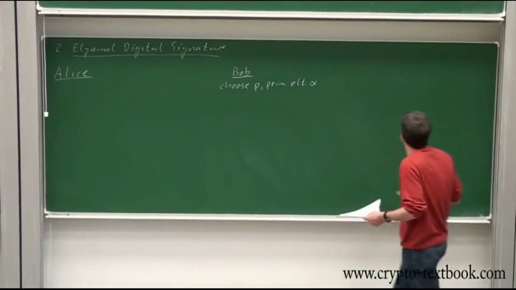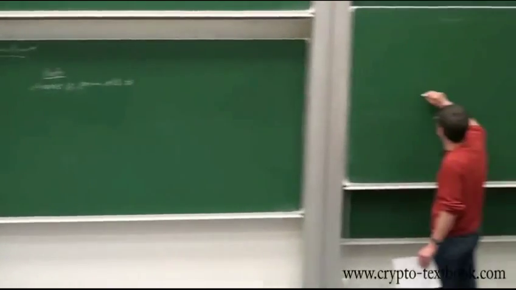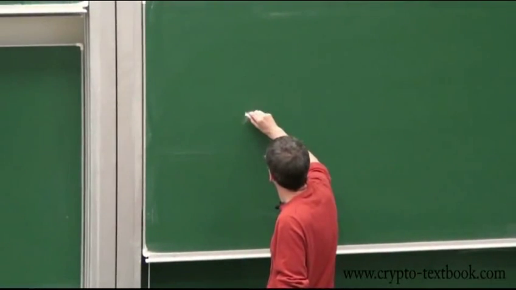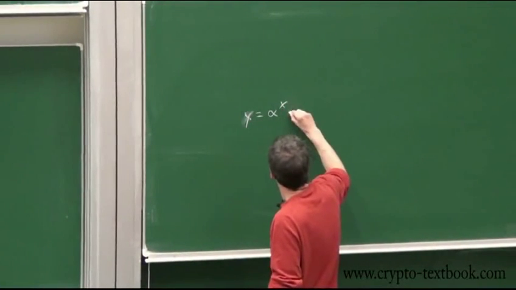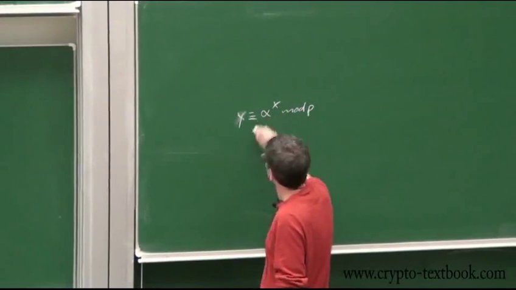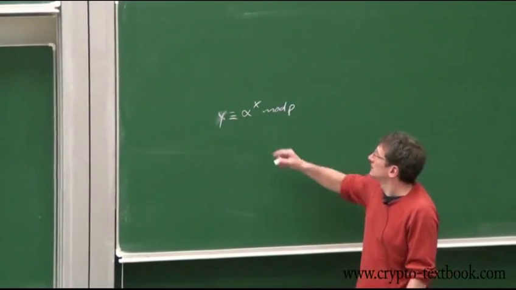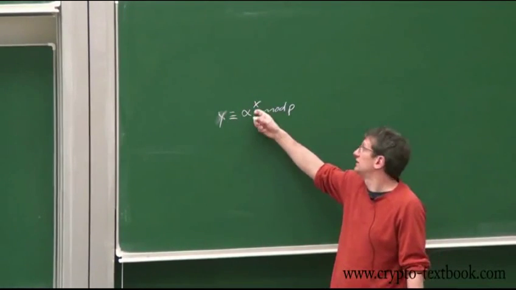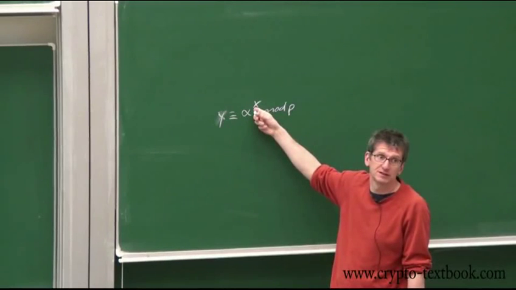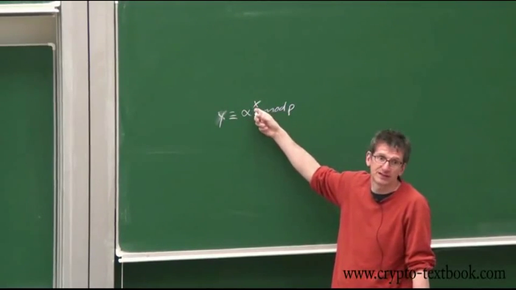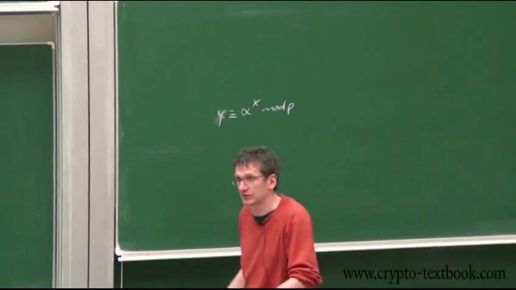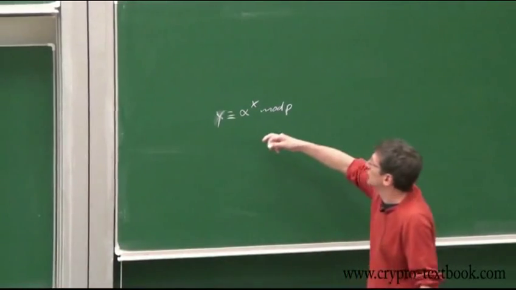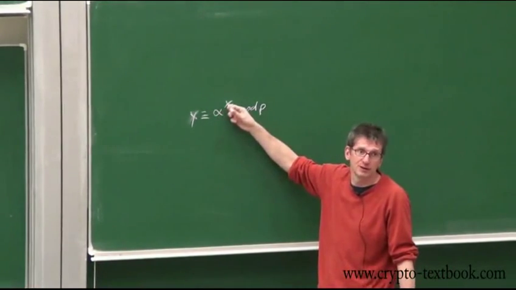And what is a discrete logarithm? Discrete logarithm is always something like this, right? This is the setting. And we have x and y, and one is the public key, one is the private key. What is x? Is it the public key or the private key in these DL systems? It's the private key, right? It's called the discrete logarithm problem because it's a problem to compute a logarithm. It's difficult. Computing the logarithm means it's difficult to compute the exponent here.